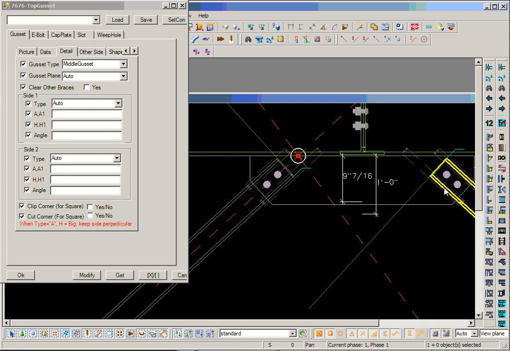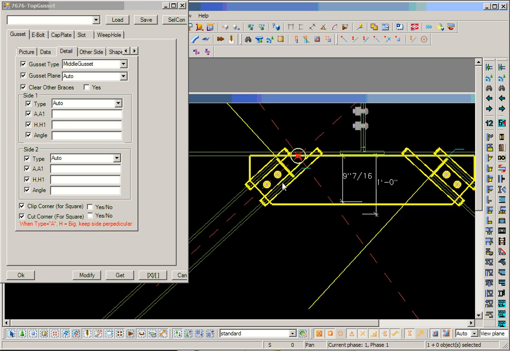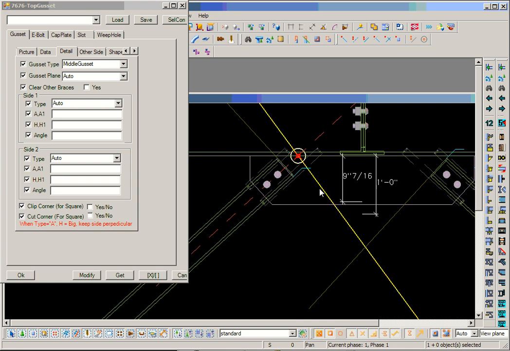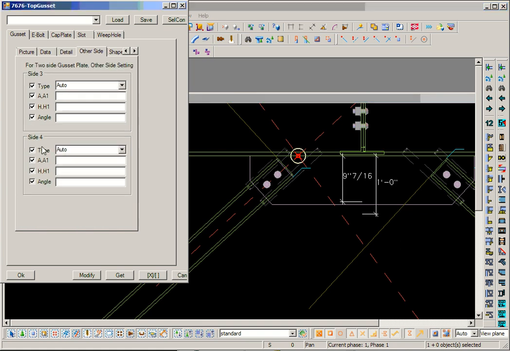Then if we have another brace coming in, the next brace will clear the previous brace with a gap. So this controls the clearance between braces. Then we have side 1, side 2 up to side 4.